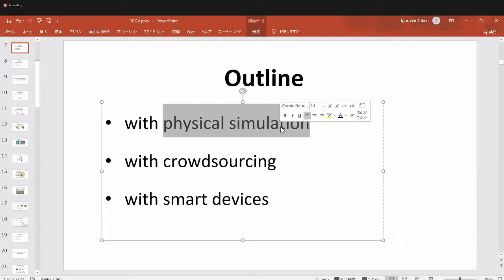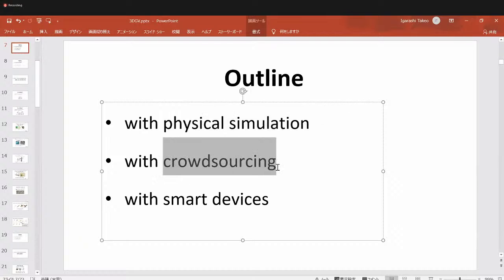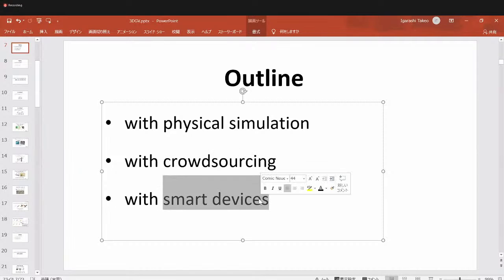The same with crowdsourcing: it didn't exist before, and it was an emerging technology at that time with Mechanical Turk and so on, so we tried to leverage it. And the same with smart devices: small actuators and small sensors emerged. I think this list goes on with new technologies like machine learning techniques, or something new. That's what we do.